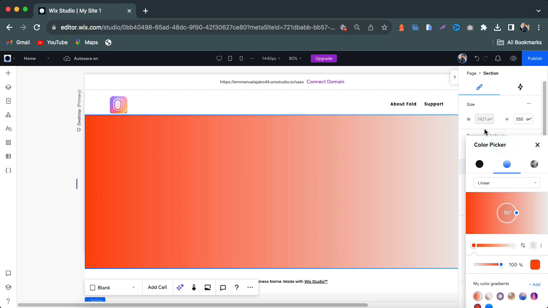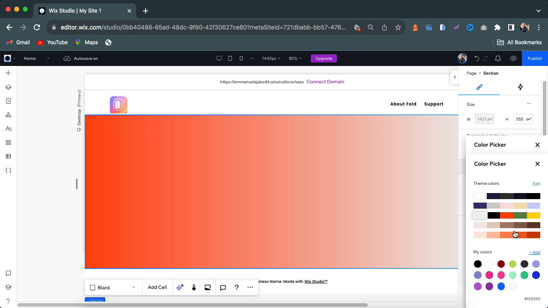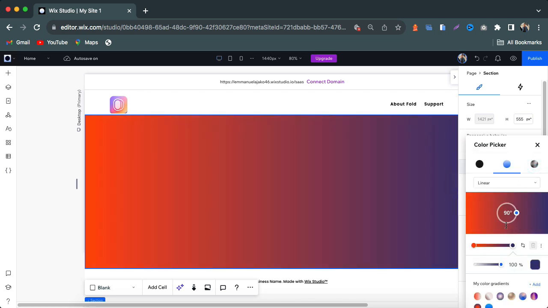Now in the first option for the gradients, you see over here we have three options. We have linear, radial, and conic. And what's the first one? Linear simply means just colors at opposite ends which join together on an invisible line. Like here I can add another color, just put purple. You can see now there are two colors on different lines. You can drag them and you can see how it moves together.